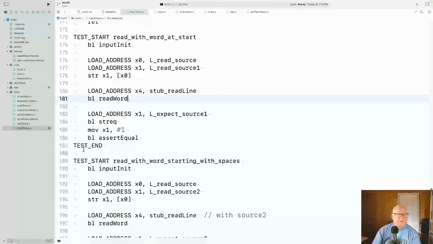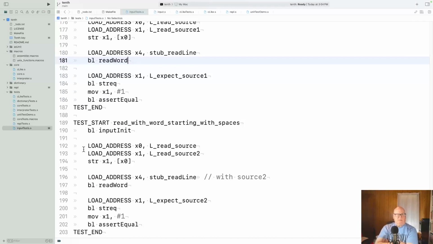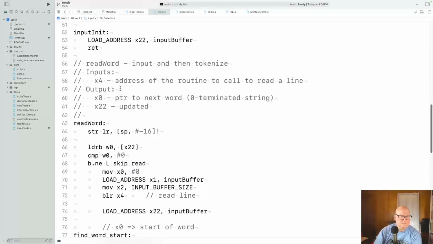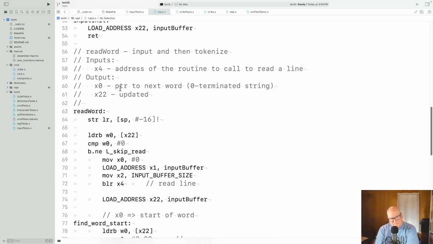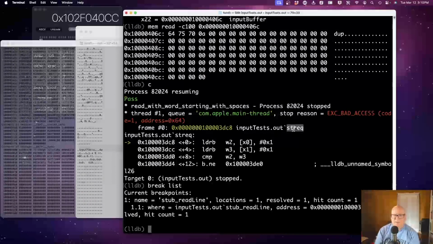Something's weird. X4. I guess I'm very puzzled. Why are we at string EQ?